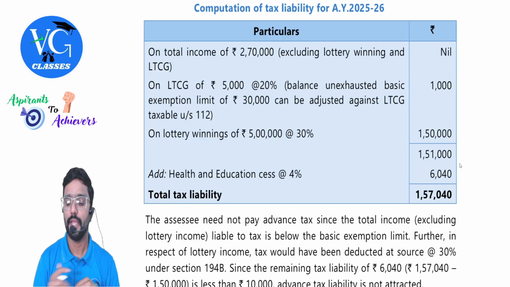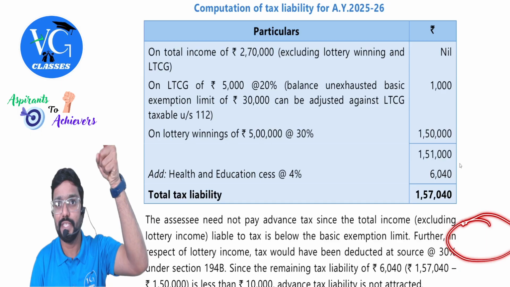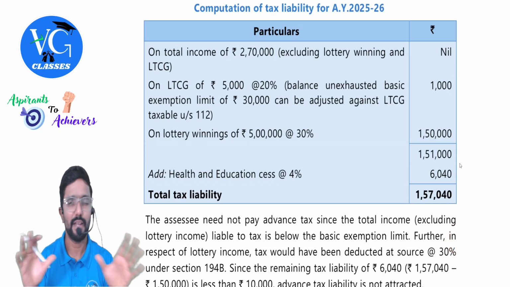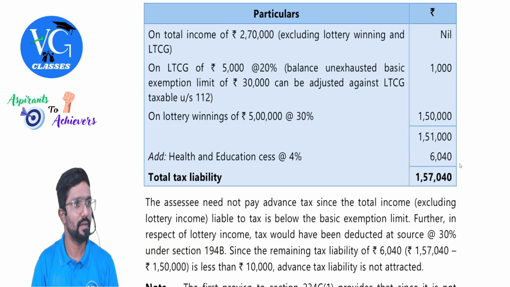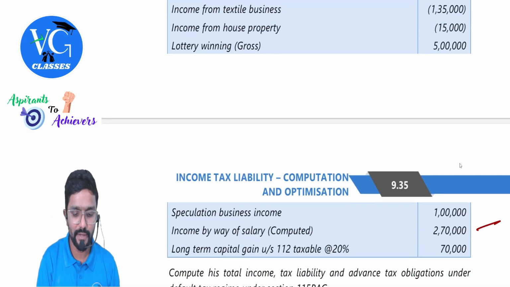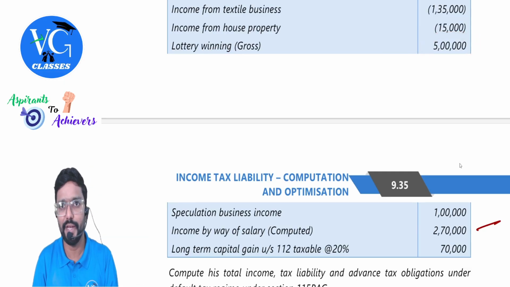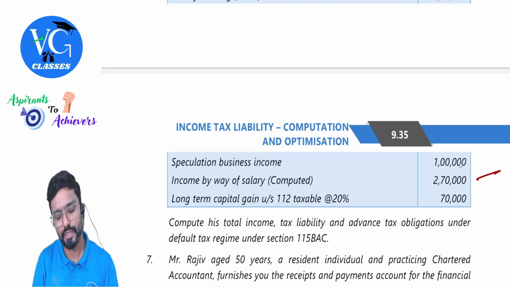Is that clear? Yes. If by chance the final figure, whatever I showed here, was more than 10,000 and it is not paid before 31st March of the previous year, then assessee is liable to pay interest under section 234B and 234C. Clear? But here, in this scenario, no advance tax. Simple. What I suggest is better show the TDS. Because here they have given it, you can see. Lottery winnings, what is given in the question is gross. That means TDS should have been deducted at 30%. Please reduce. Got it?